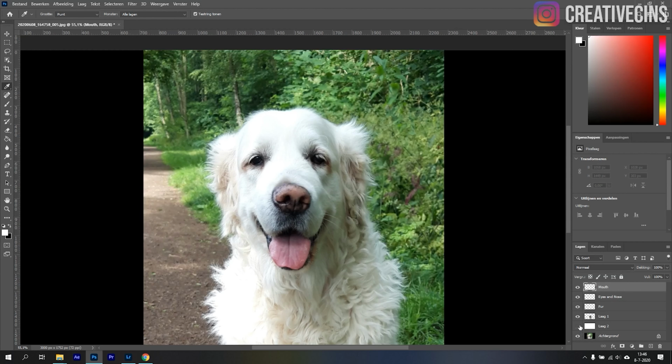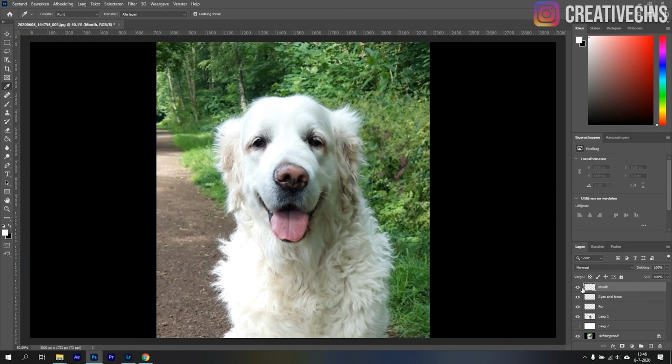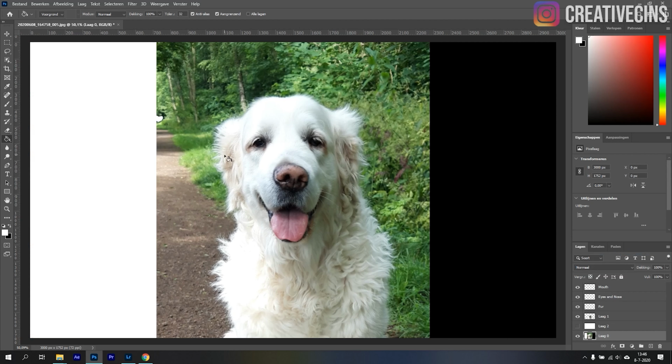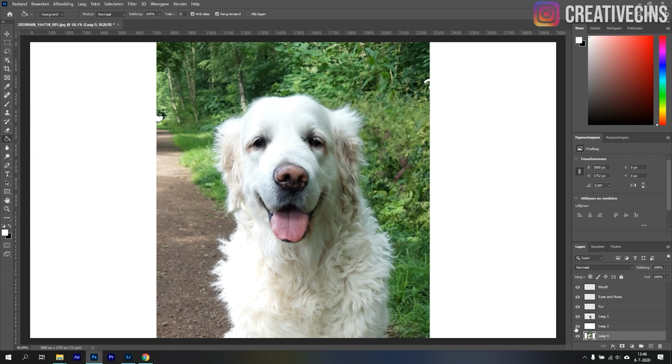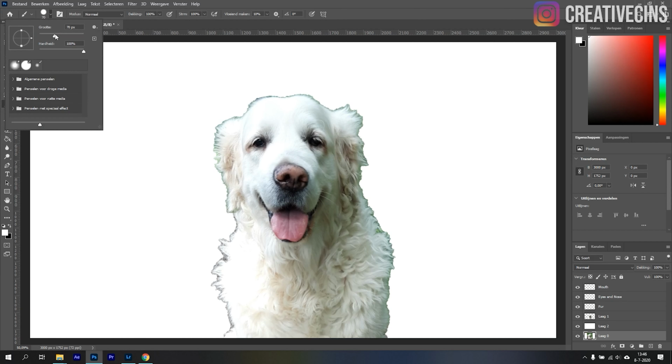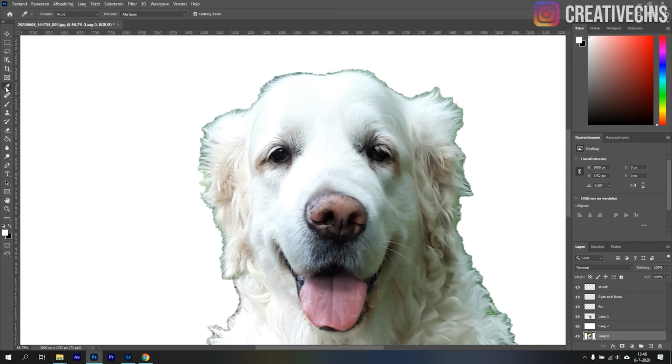So this is it with the background. And I noticed that the sides of this photo still were black, so I needed to give them a white color by filling them. And now everything is set to go. I'm just selecting my pencil tool and setting it to a quite small size. I don't want to have all these lines in my photo. It's also already going to be a chaotic mess, so I don't want any bigger mess than necessary.